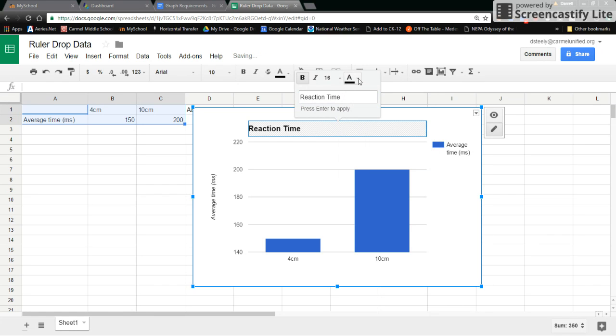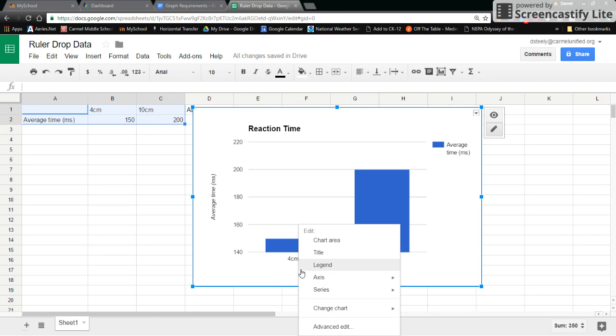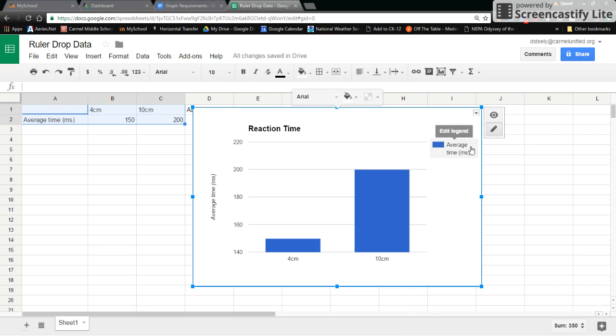And we don't want to change the font. We don't need to do anything. Press enter. And it worked. Okay. We're not going to do anything here, but we want to add something here. And what I want to do is, we'll do that in just a second, but edit legend, right click on that and get that out of here. That's just extra information. We don't need that. So no legend. I don't want you guys to have a legend.